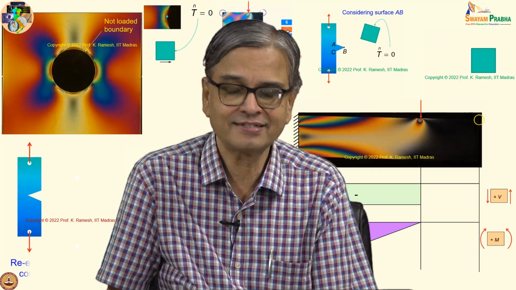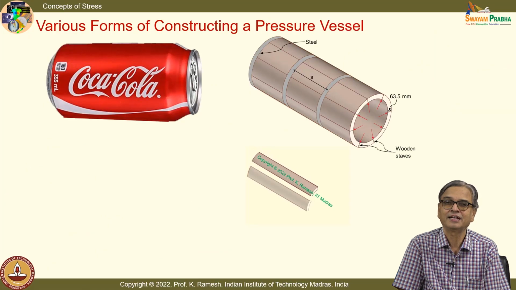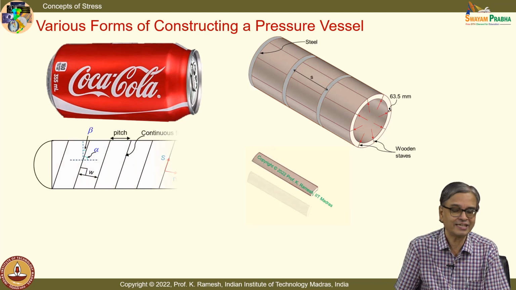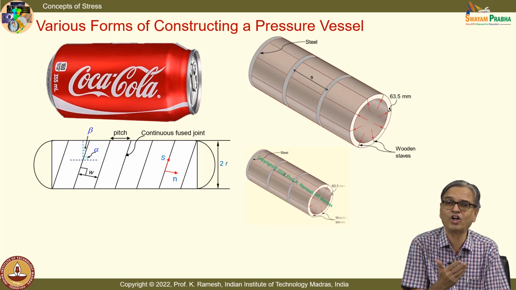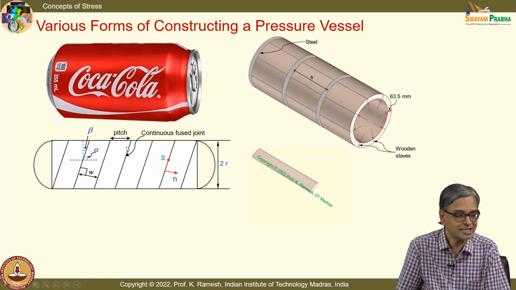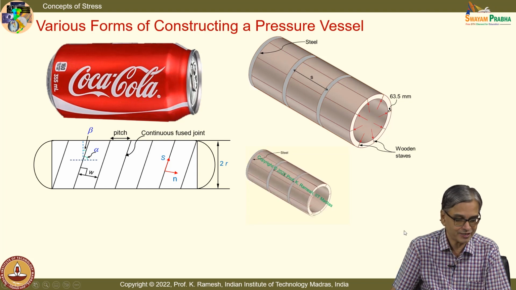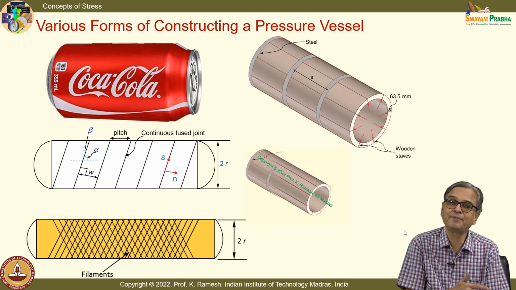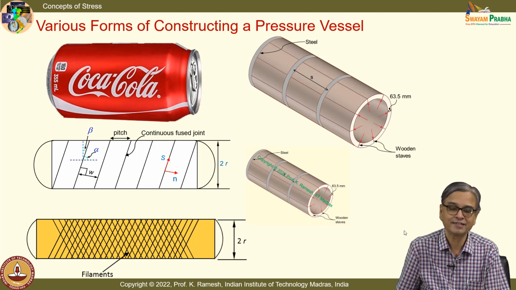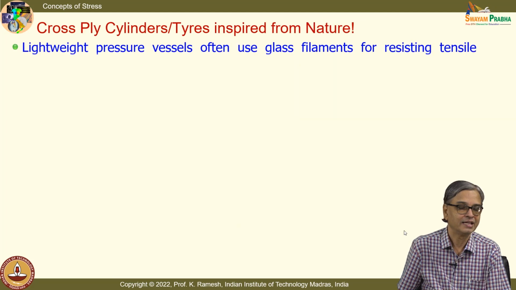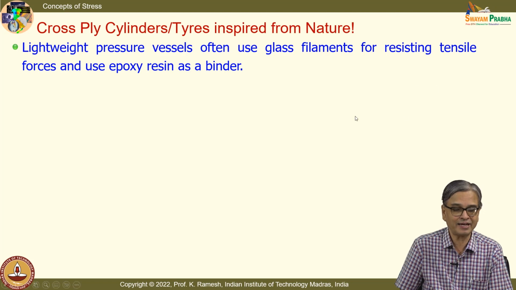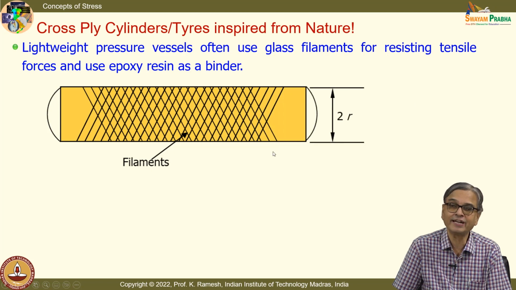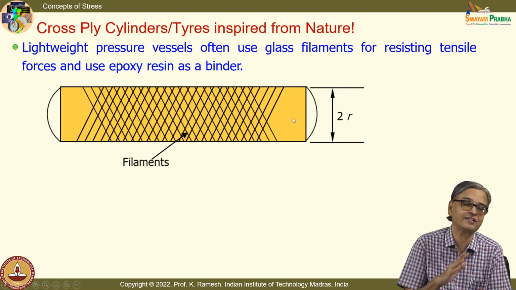Okay. Then I will take a few more minutes and show you a very interesting application. I can have a pressure vessel generated in various ways. These are all interesting problems that you can solve. This is a nice problem where you have to apply the concept of stress transformation to decide its strength. I can also have a pressure vessel made of filaments, which is very light. We will look at that. And when you want a pressure vessel of light weight, I can have the fibers oriented. One of the questions here is, what should be the orientation of the fiber?